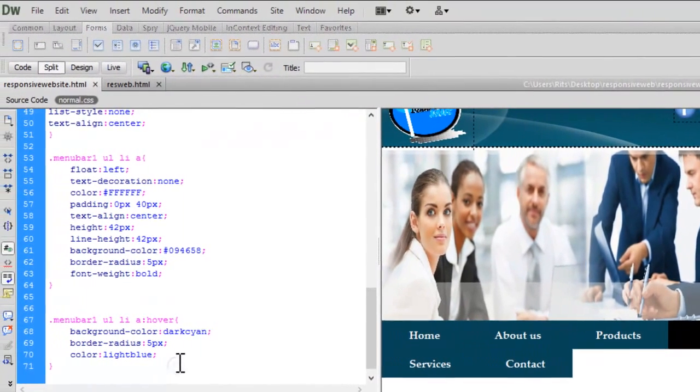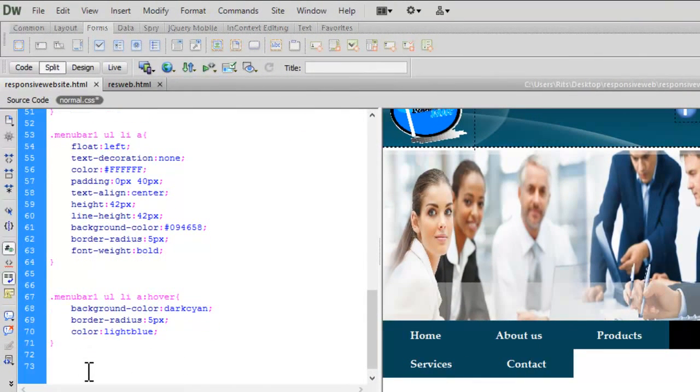Now let me apply a class active so that when we will be on the home page, the active class will be applied on the home page. Menu bar 1 li dot active.